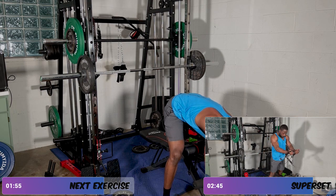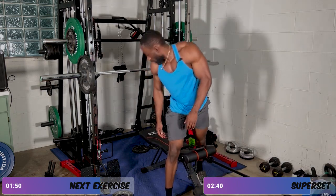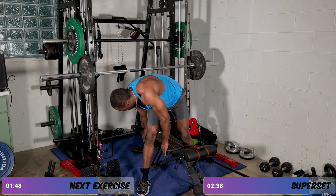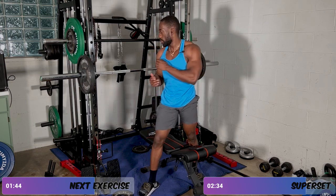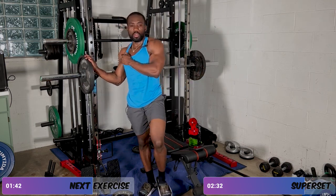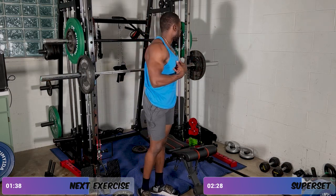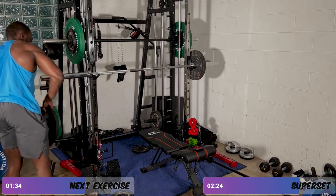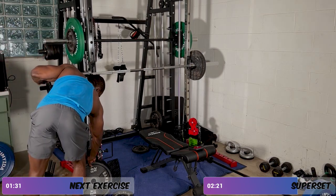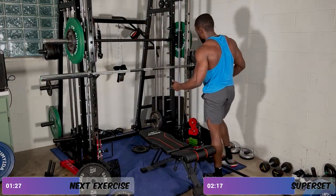That way it is elevated, not like at a deep angle, just enough for you to release the pressure that is probably on your front shoulders. That way this is just gonna be purely targeting your chest. And to do that, we need to reduce the weight first. Probably gonna just put it on the bench.